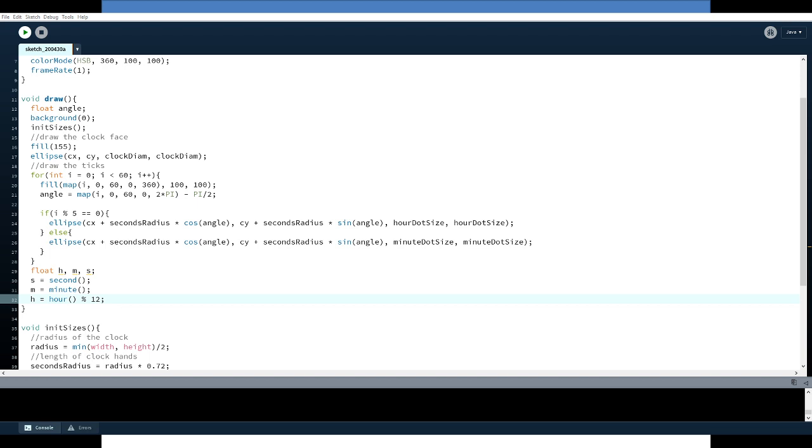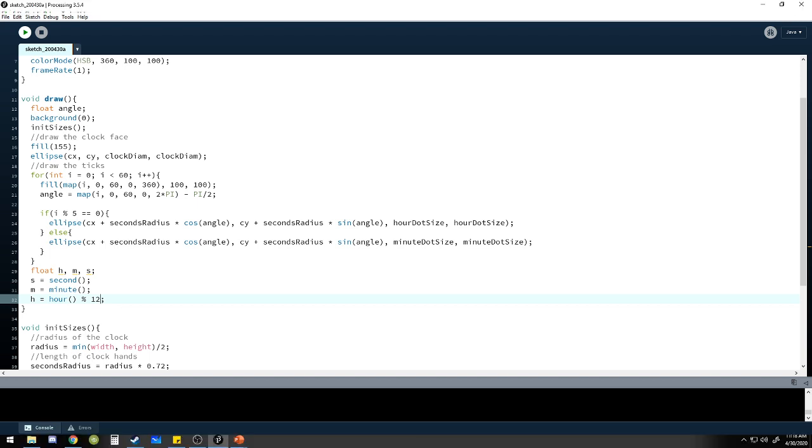Well, we could go plus m, because m, as we said, was minute, divided by 60. Some people like to put 60.0 just to make sense for themselves. And now it takes into consideration the minutes as well.